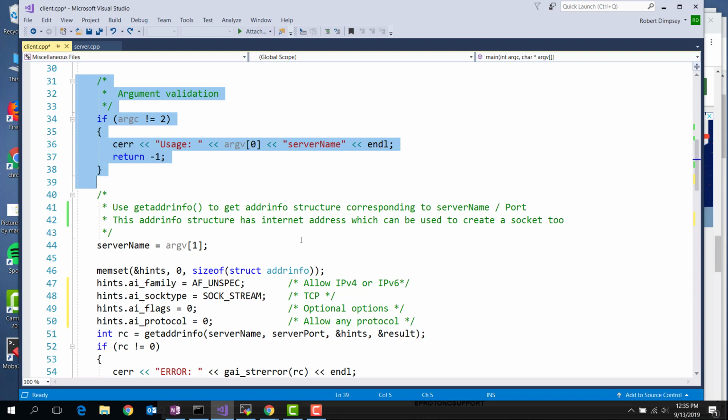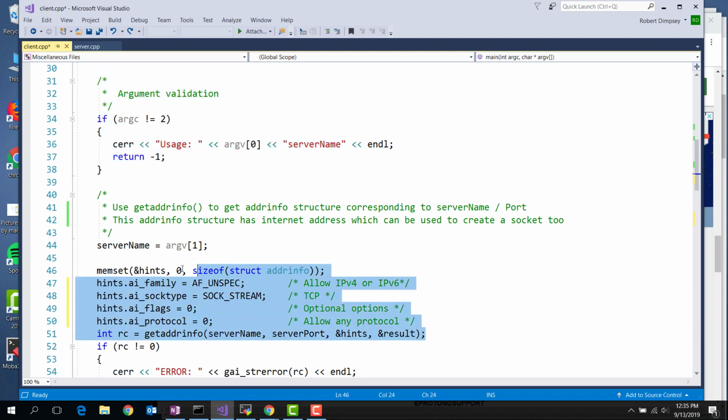And I set it up in a way that I pass to the get address info call. The get address info call returns or fills in the results of different internet addresses where the socket that's been described could be.